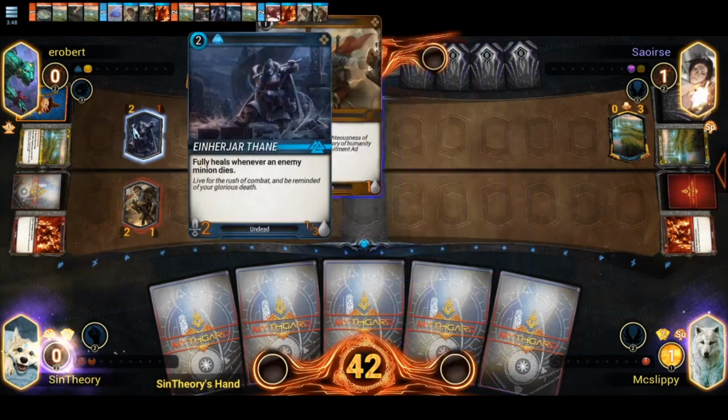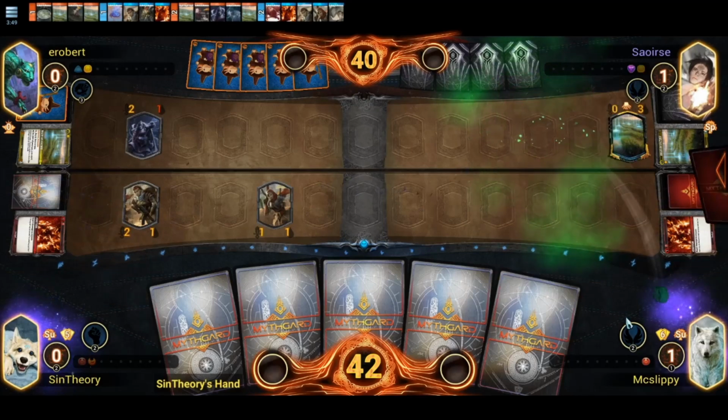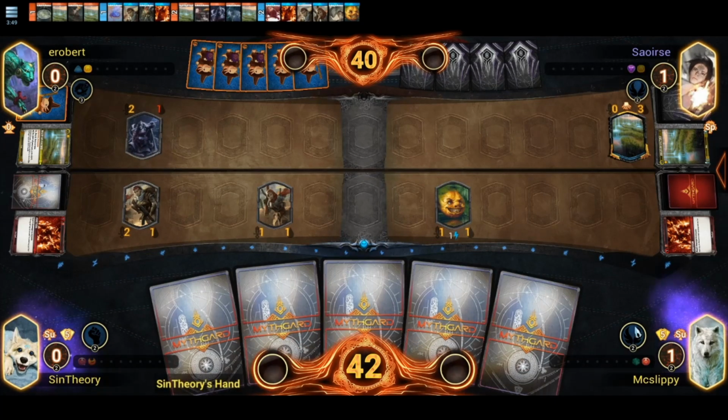So burning the Thane makes it impossible for the Thane to trade and survive, as he often does. So orange red, and green red. So yeah, these two have definitely changed up their decks, whereas it looks like Robert and Saris have maintained the same decks. Let's see if it helps him out. I hope it does.